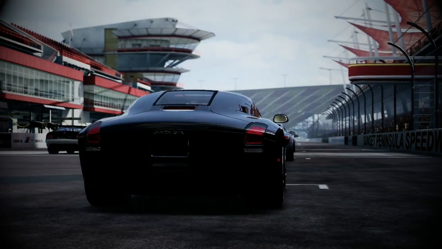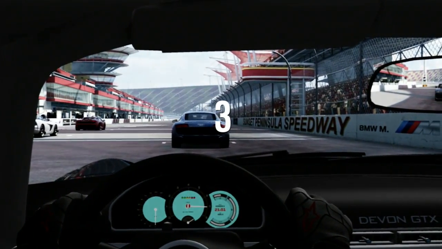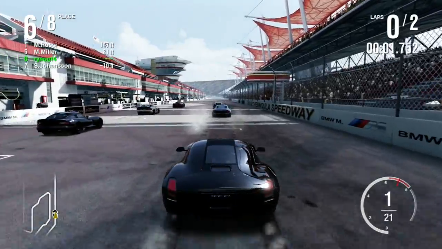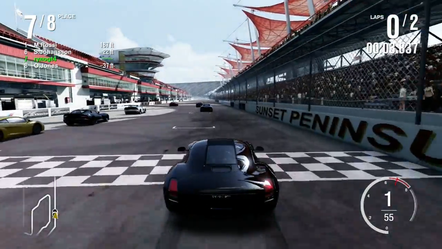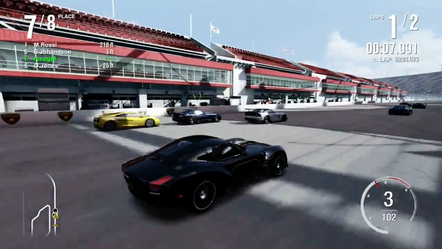Okay, race three at the peninsula we go. Or to the peninsula we go, I guess. So, reverse full course, two laps, off we go. Look at them Vipers, man.